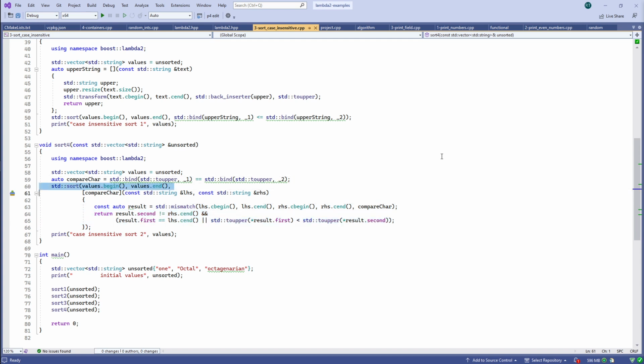And then that gives us a comparison predicate to sort strings that doesn't result in any dynamic memory allocation or any copying of the strings. So we can supply all that to std::sort and that gives us a second implementation of a case insensitive sort. Now, I confess I didn't create this from scratch on my own. I Googled it like every good programmer does, and I scraped it off of Stack Overflow. But I did adjust it to use the placeholders from Boost.Lambda2 so that things would be a little bit shorter.